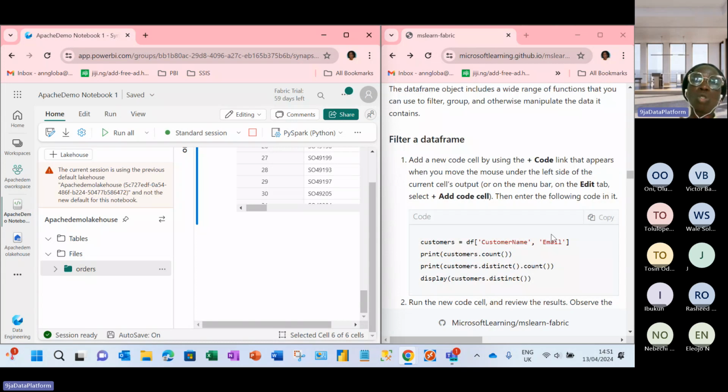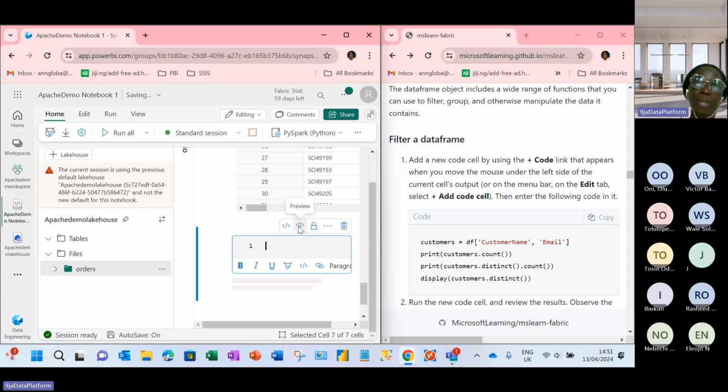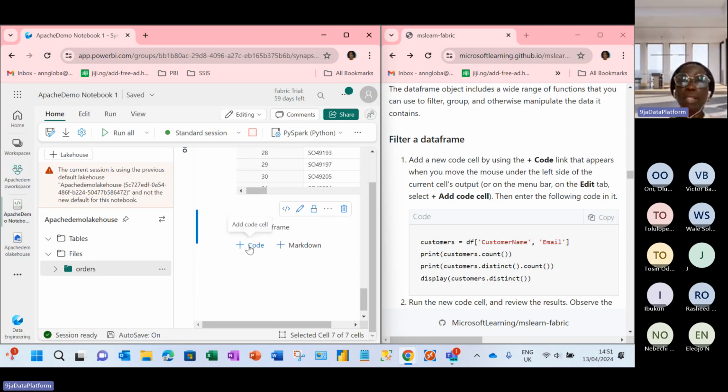This time around, we want to explore how to filter our data frame, like we saw in our presentation, that we can actually call out maybe 2 columns, or you want to see just 3 columns, depending on what. We are using our markdown cell for a little bit of description of our documentation. So filter a data frame. So now let us click on that and let's grab our code.